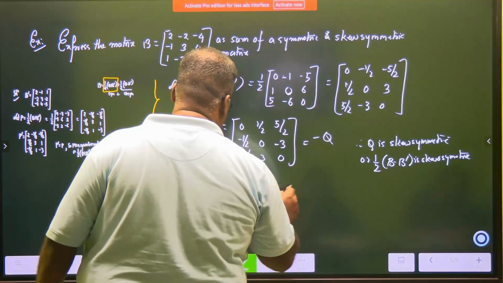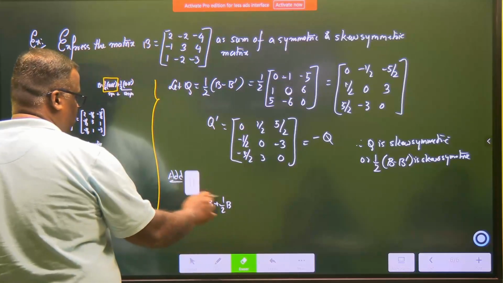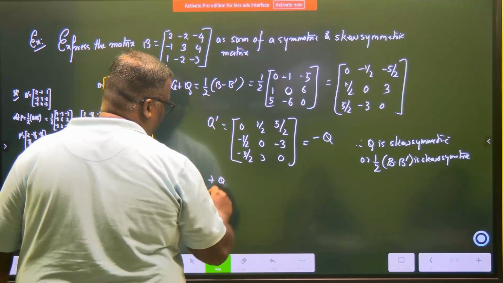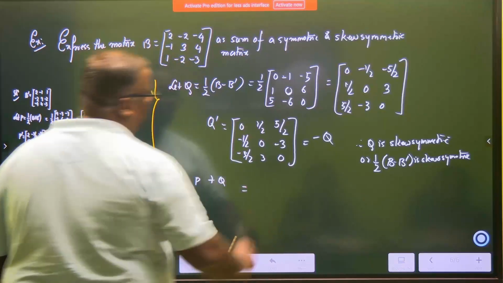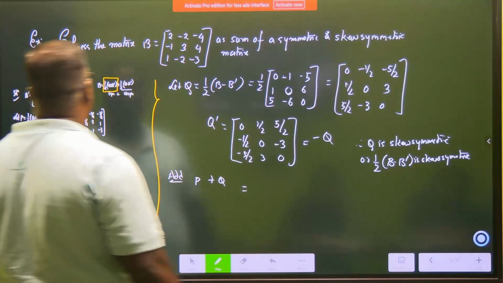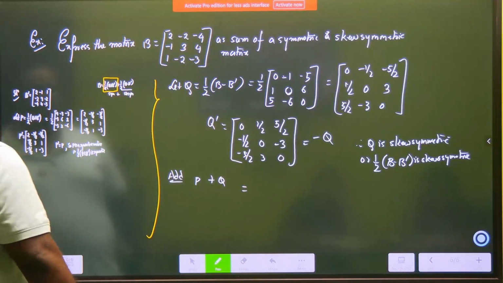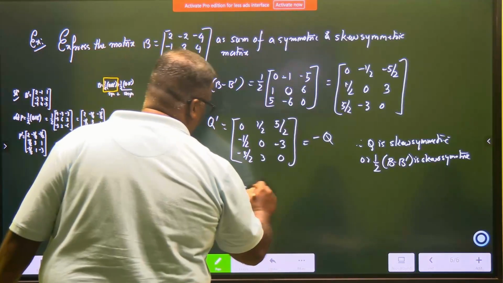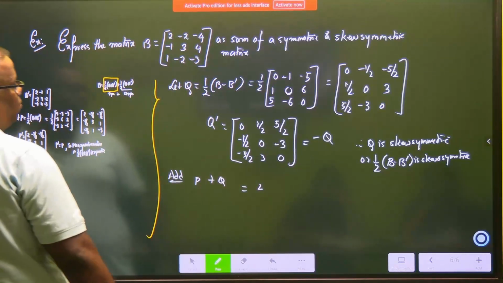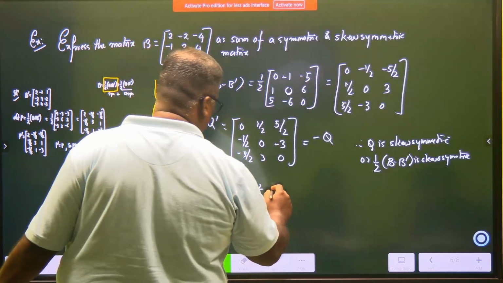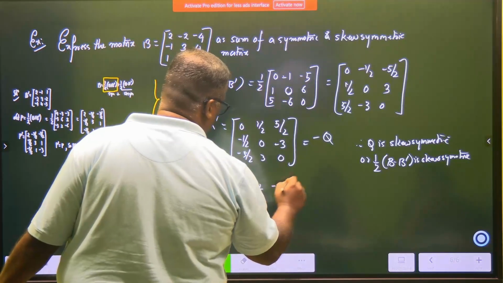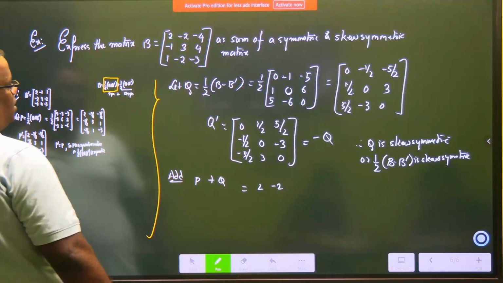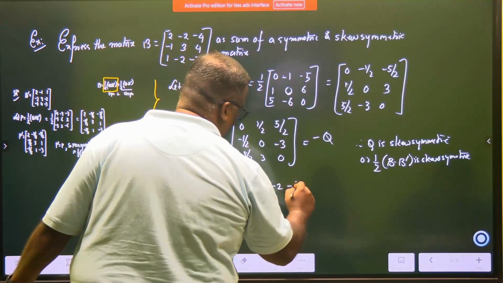They have not added this shortcut, they've added the complete thing. So add p plus q now. Let's add p and q. What was p? P was 2. 2 plus 0 will give me a 2. Then minus 3 by 2 and minus 1 by 2, minus 4 by 2, which is minus 2. Then minus 3 by 2 and minus 5 by 2 is minus 8 by 2, which is minus 4.